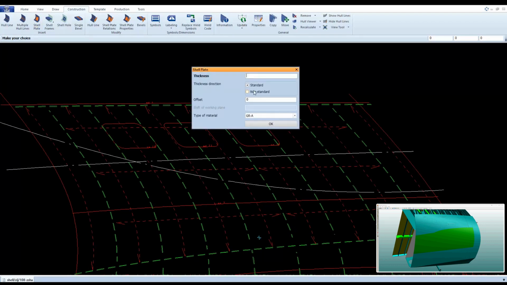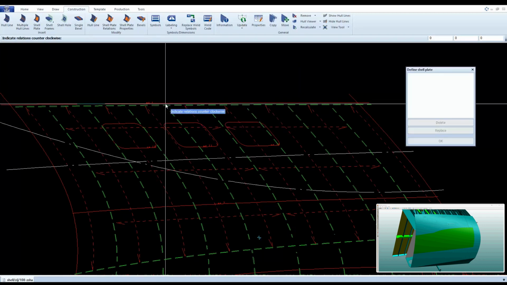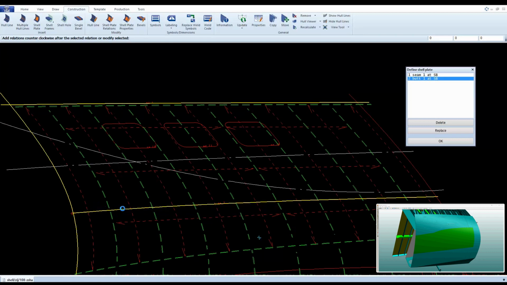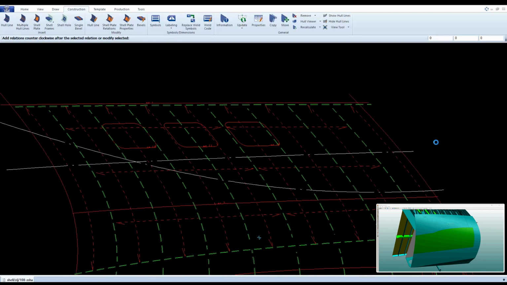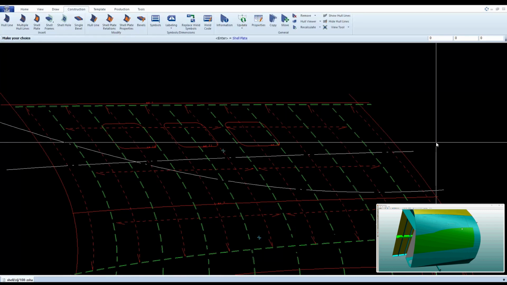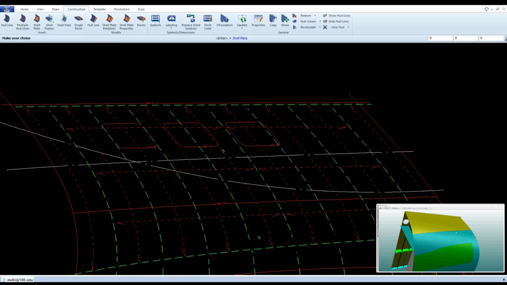And the last one, this one is also going to be a bit thicker. Then I choose here. And it is here. In 1 or 2 minutes we have generated all these shell plates, and I hope you can notice that we have generated them the same way that we do for regular plates.